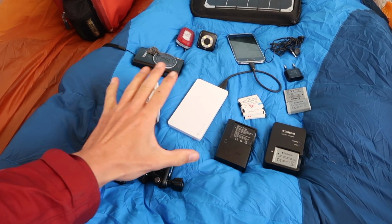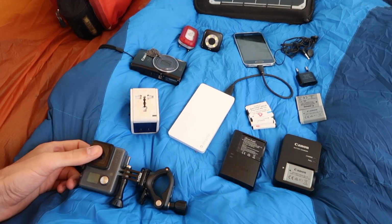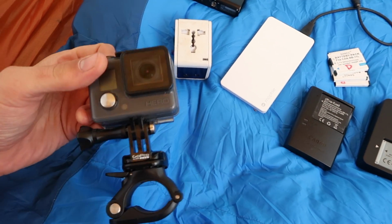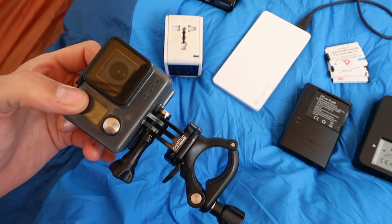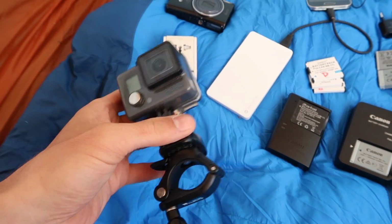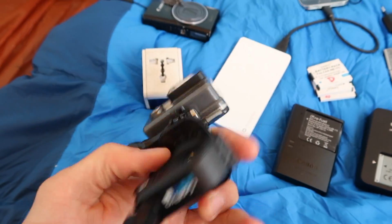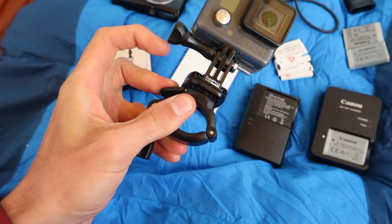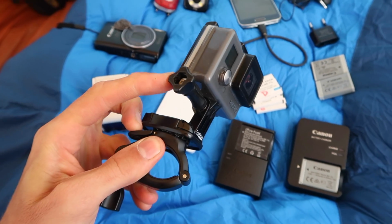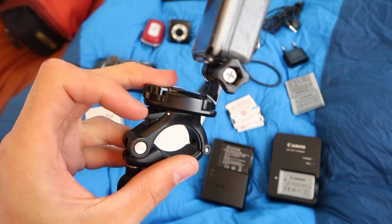This is the rest of the stuff that I am carrying with me. I'll point out some of the things. I've got a GoPro. I don't know what model this is exactly, but it's a GoPro, and I have it on the handlebar mount here. This is the new bicycle handlebar mount, which, let me just show you, you press this button down on the side and you can very easily turn the camera in different directions, which is nice. Something that was not a part of their older handlebar mount.